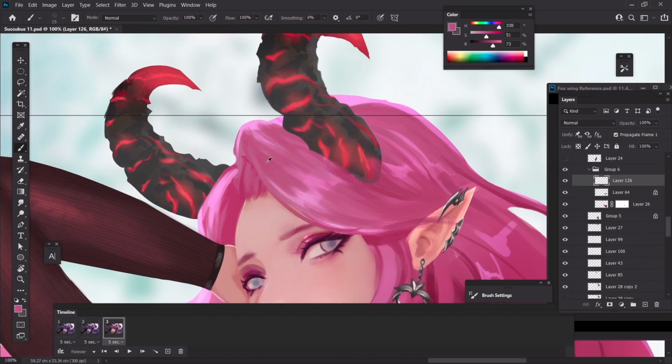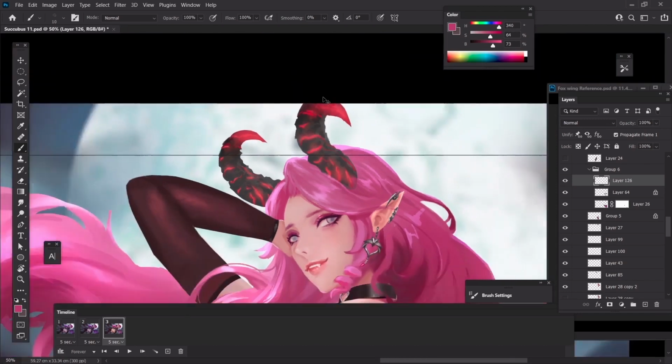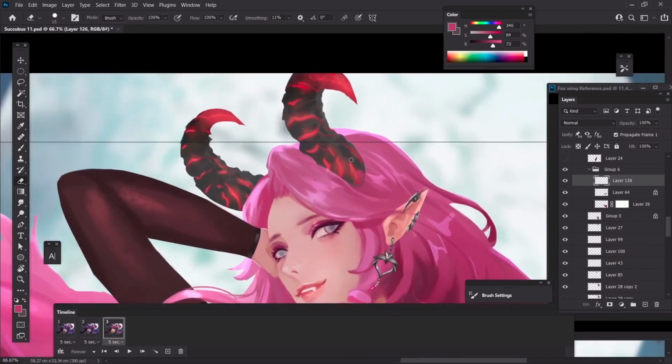And at this point, if you want to add layers on your hair, you are definitely able to, and it's easy because right now you don't have to think of layers. Everything is painting on top of it. Yeah, and I'm trying to do this without merging the entire layer. So if anything goes wrong, you can always go back or delete the part that you do not like and draw over it again. This way we save a lot of time.